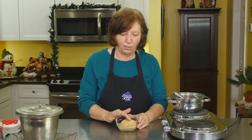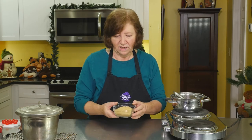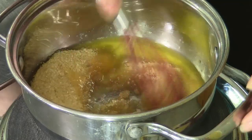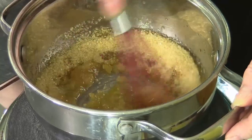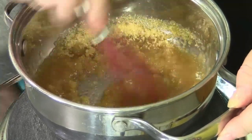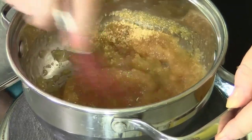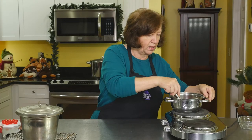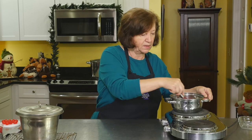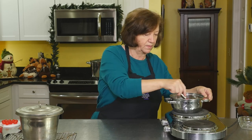And I don't know if you're familiar with it, but it is a brown sugar. It's got a nutty taste to it. It's just delicious. So I'm going to add 5 ounces in there. And I'm going to mix that up. Just mix it up until it's well blended. Let that sugar melt a bit, so give it like a minute or two.